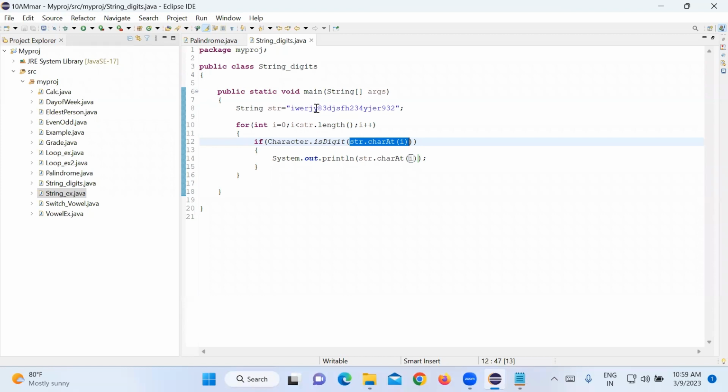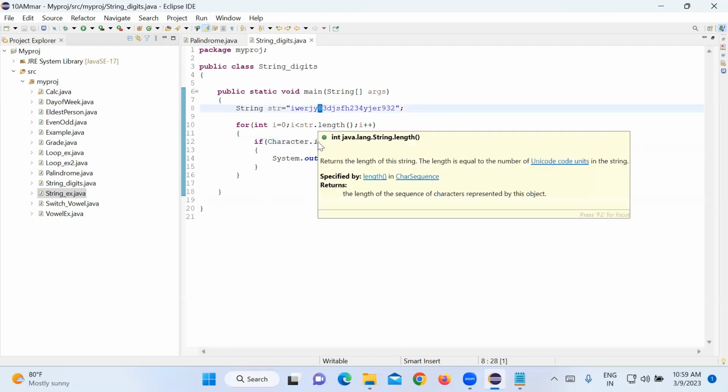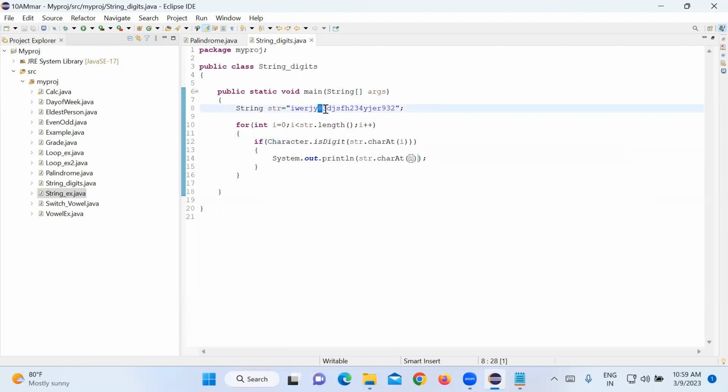No. Like that, one by one we are taking a character in a loop. i starts from 0 to the length of the string. I'm taking one character, then it will check: 8, is it a digit? Yes, then display. 3 is a digit, display. Like that. D, J are not digits. Again, 2 is a digit, 3 is a digit, 4 is a digit. Display them.